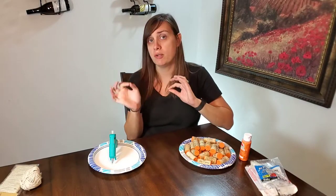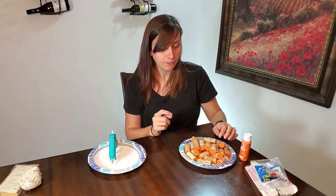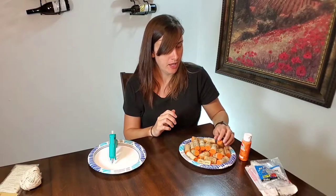You'll also need a hot glue gun and hot glue sticks. And if you want, I've seen tons of variations of this project on Pinterest and elsewhere — you can get cute little ribbons, twine, or felt leaves and go crazy making it super decked out for fall. I'm just going to keep it simple today.